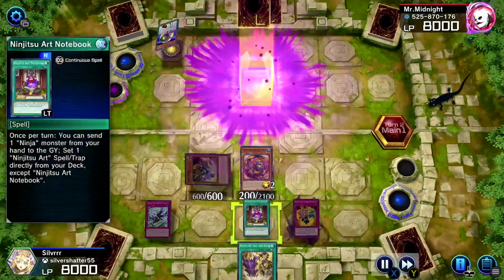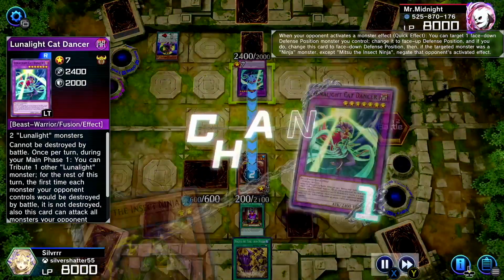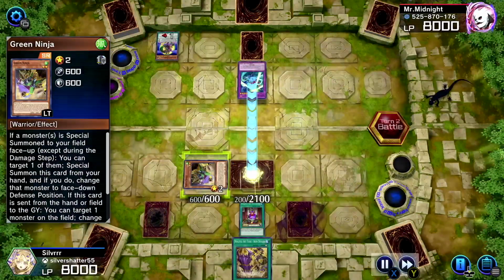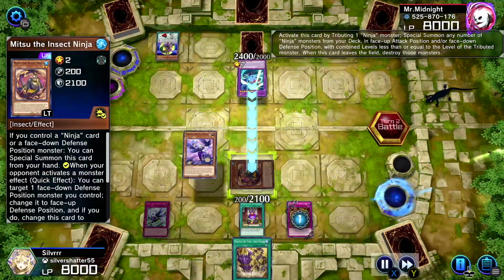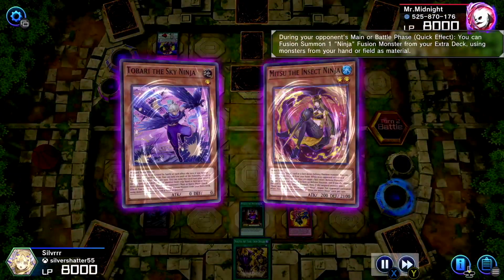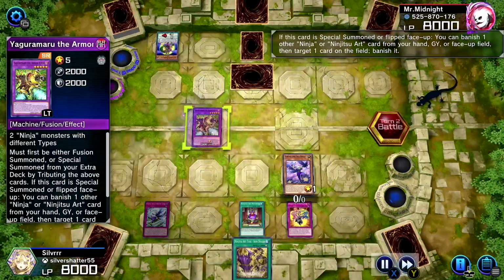Cat Dancer? You're going straight to battle, uh-oh. Did you just activate an effect? You fool. I will now negate it by flipping down my Mitsu and flipping up the green ninja. And now I use duplication on the green ninja, but he's only level 2. It doesn't matter, we gotta bring out 2 Tabatis. Flip over, fuse, make Yagurimaru, the armor ninja.